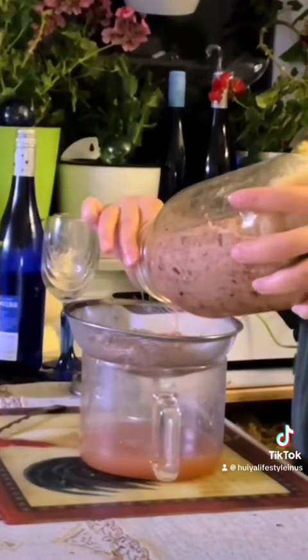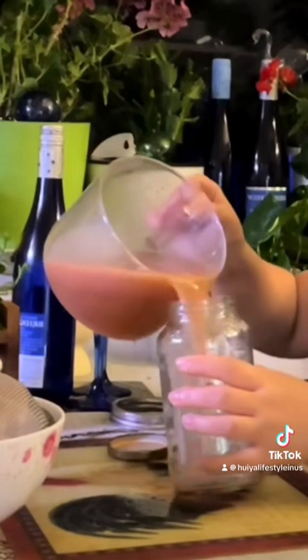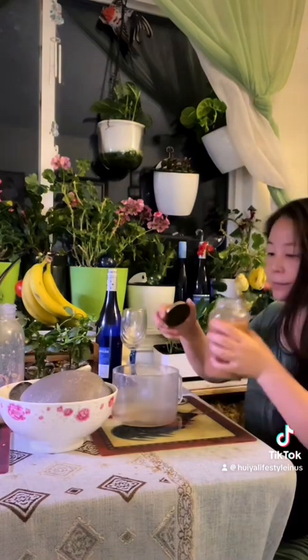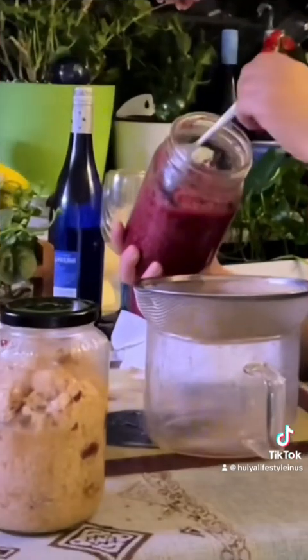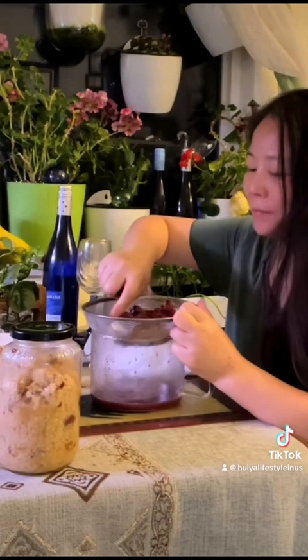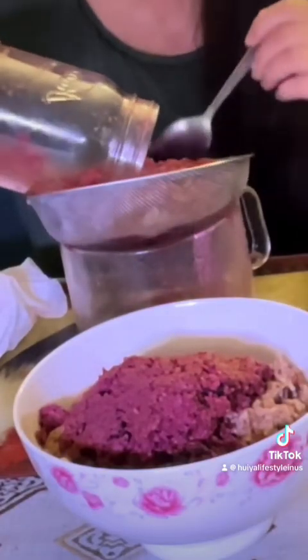This is what it looks like after three weeks. It says online it only needs about 48 hours to be ready and also said don't have to add any water. So after 48 hours, I did try it out and I tasted it. It tasted so sweet, it was good, but I could only taste just a little alcohol in it. Also, it didn't have much liquid.